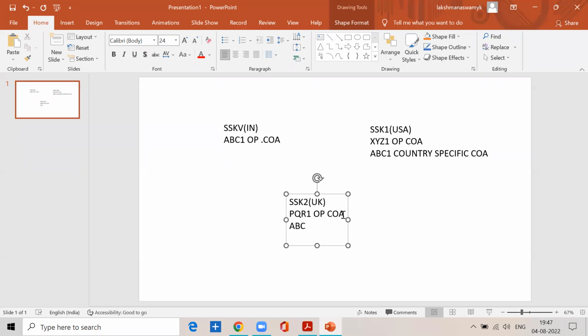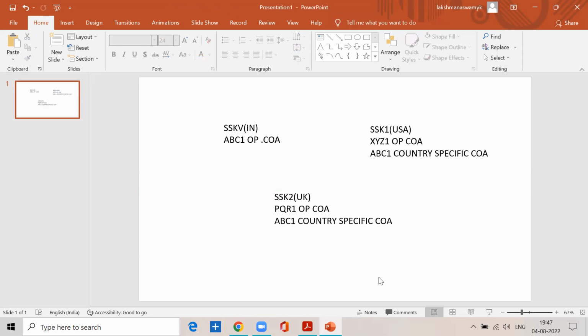So ABC1 again will be the country specific chart of accounts for the UK company code. Clear, no? So here, in order to meet the country specific legal requirements, we maintain another set of ledger accounts. That set of ledger accounts is called country specific chart of accounts.